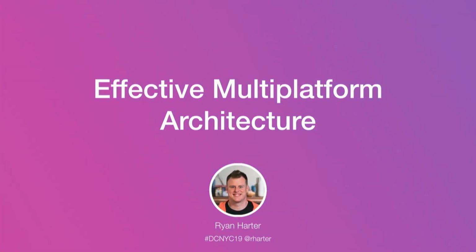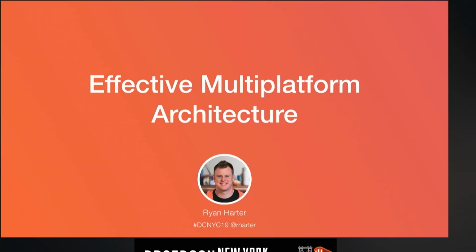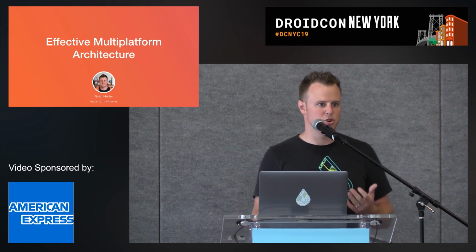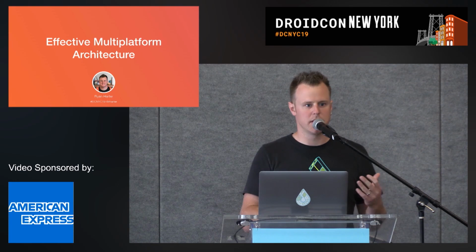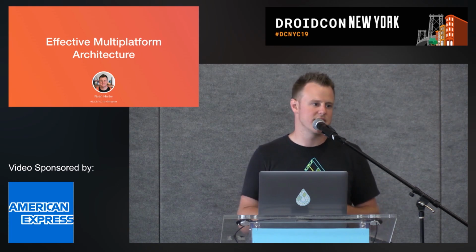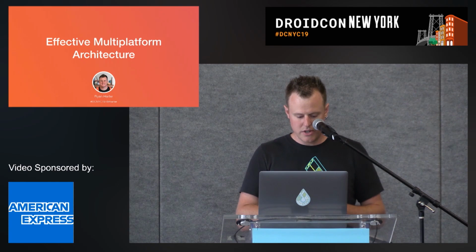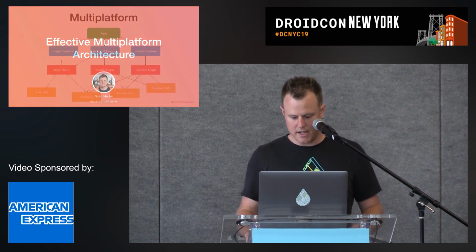So a lot of us these couple days were talking about and experimenting with multi-platform, and in my experiments, one of the surprises when I first started working on multi-platform stuff was how important architecture was, the architecture you choose for your app, and the implications those decisions have on multi-platform. So we're going to talk a bit about that today.